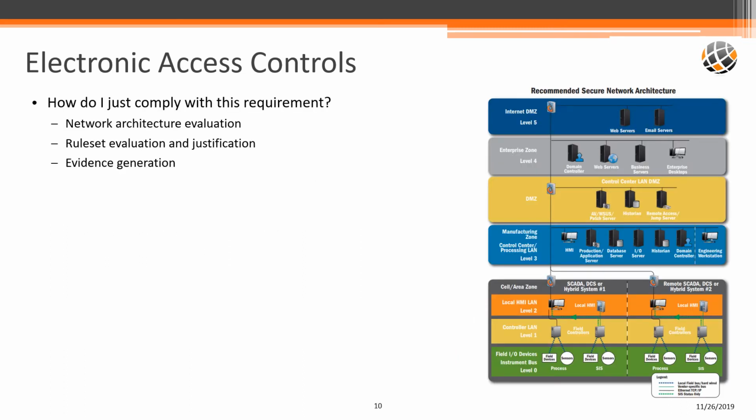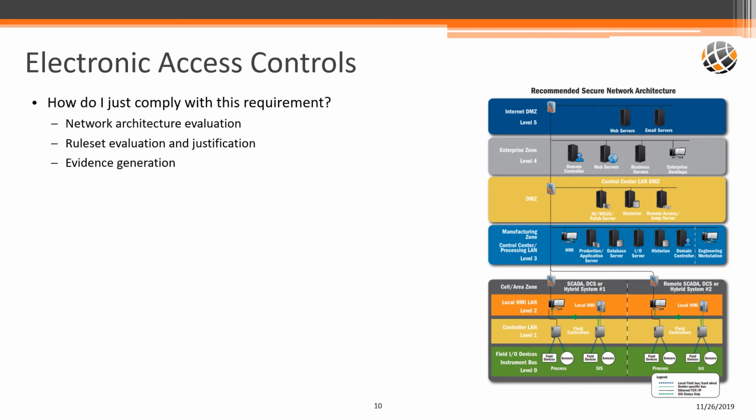All right, so we're going to go through basically how you just comply with the requirement, and then start talking about some more best practice things everyone needs to be thinking about for these $100 million plus assets out on the grid. So to just comply with the requirement, you need to do a network architecture evaluation to ensure you know and understand where all of your electronic access points in and out of your low impact BES cyber system are. Then, for all identified electronic access points, aka firewalls most of the time, we need to conduct a rule set evaluation and ensure that every rule that is permitting traffic in and out of the facility is operationally necessary or justified. And you need to document those justifications.